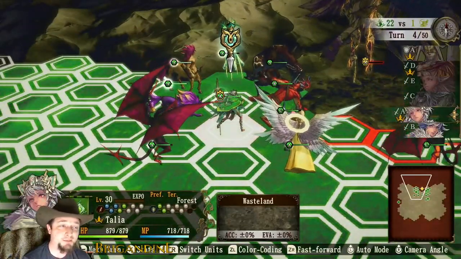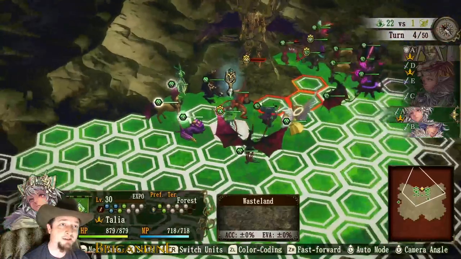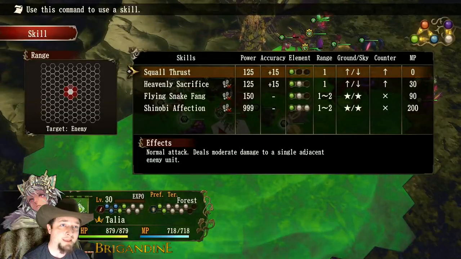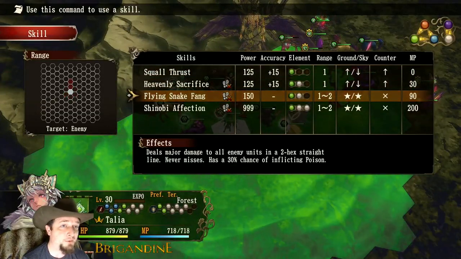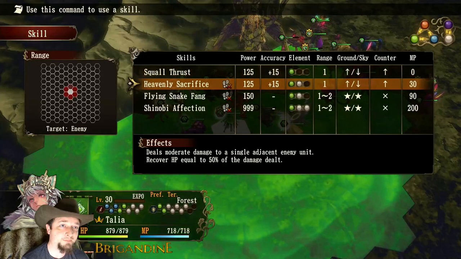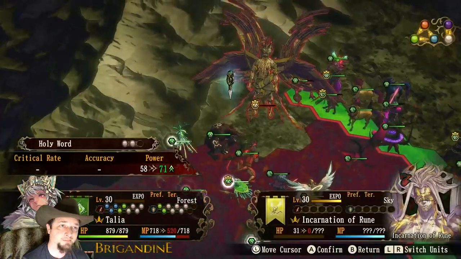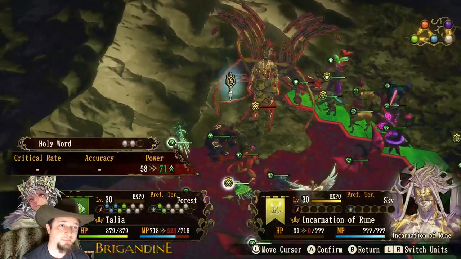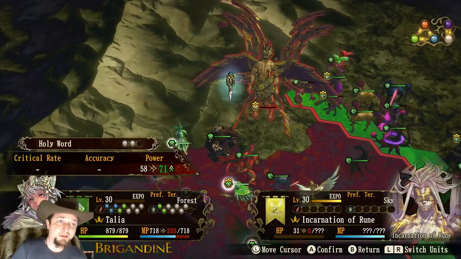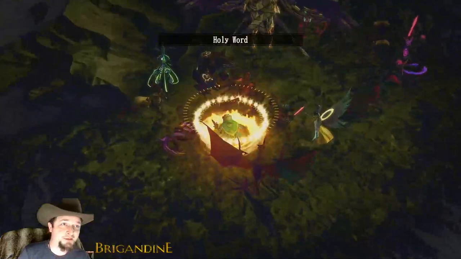All right, that's pretty much going to do it here, folks. Thanks for watching. We're going to do a Holy Word, and that's about that. Flying Snake Fang, I could do maybe a Flying Snake Fang or Holy Word. It doesn't matter to me. I guess we'll do a Holy Word. This will finish it up. And everybody on YouTube, thanks so much for the subscribes and the follows and all that. But let's finish this off with a nice Holy Word from Talia here.